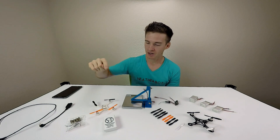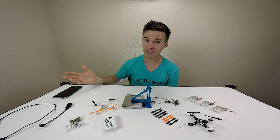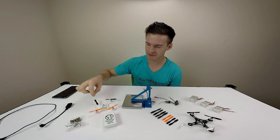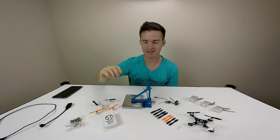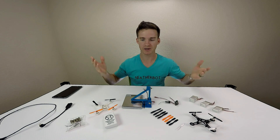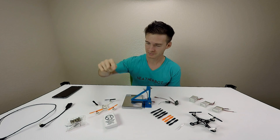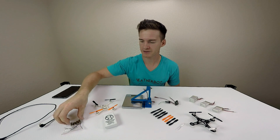I started burning out motors on the QX90 because I was flying so much. When I hopped back online, people were saying these Spintech motors were the bees knees, so of course I ordered some of those. The Spintech motors are installed in this frame right now with the ladybird props. I started thinking: these are pretty expensive, and the stock motors did pretty good but burned out after a while. I wonder if there's a happy in between - cheaper motors that are about as powerful with a good prop combination so I don't have to spend money on the Spintechs.